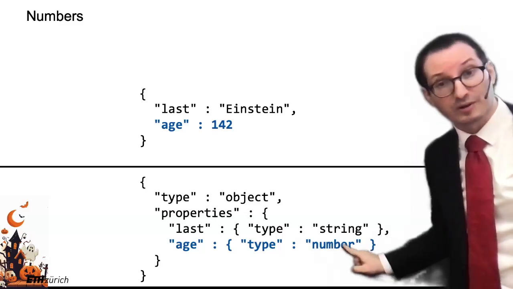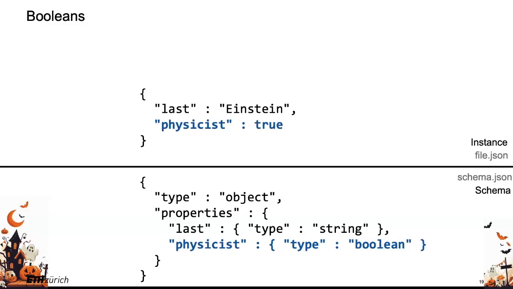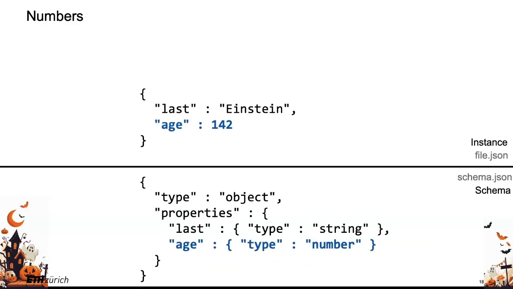But basically, it's a very short list of types. If you want more specific kinds of types, you have to do it with what is called a format. Like a date is basically a formatted string that looks like a date. So it's a bit less flexible in terms of the type system, but this is the way that it works, right? So you have string, number, Boolean.